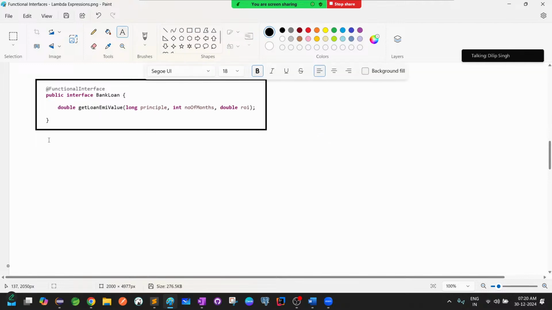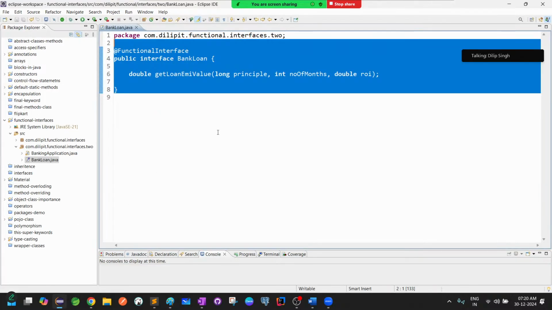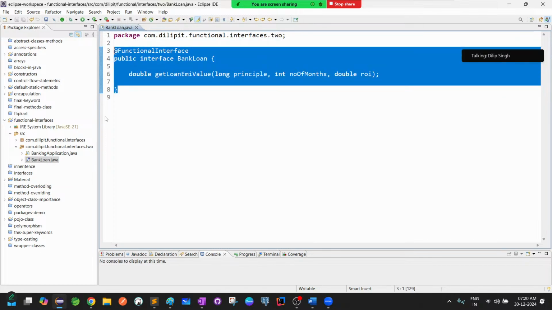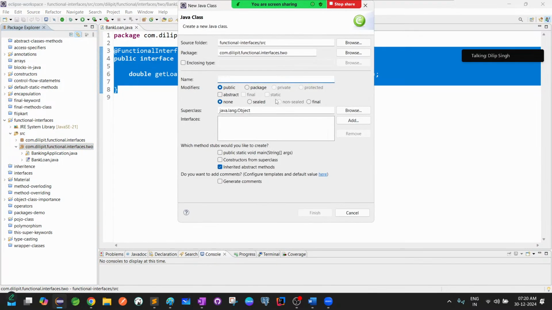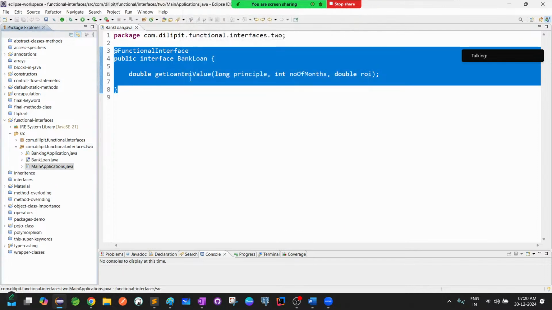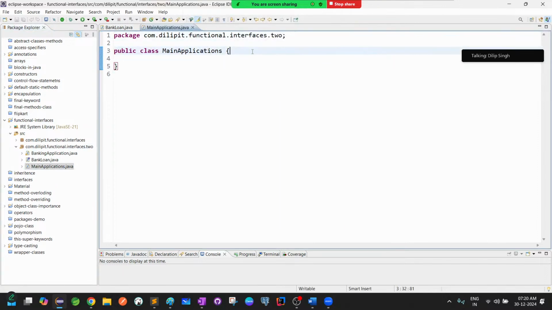We already wrote them, but we will see the better approach again, or maybe some shortcuts I'll introduce in a new class now. So let me take a new class, and let me take a main method also.